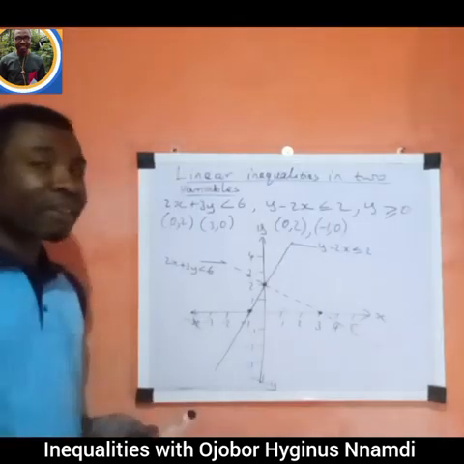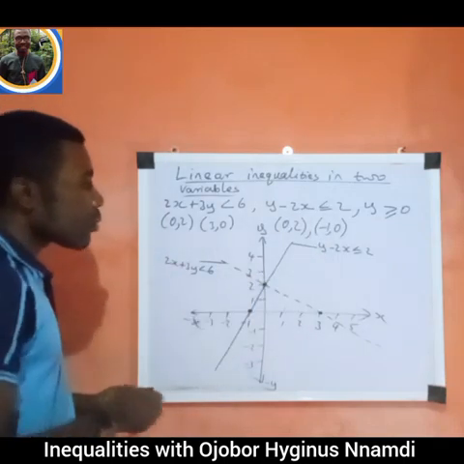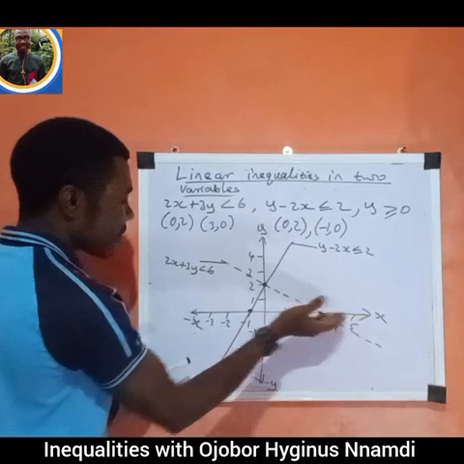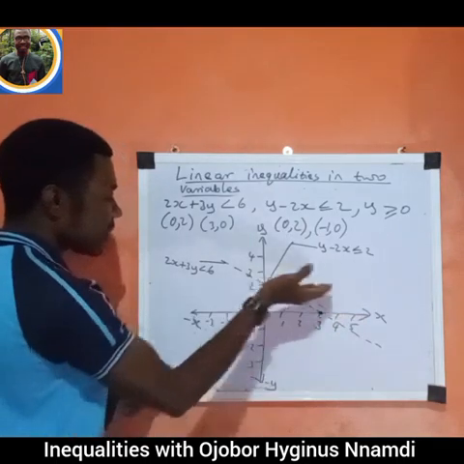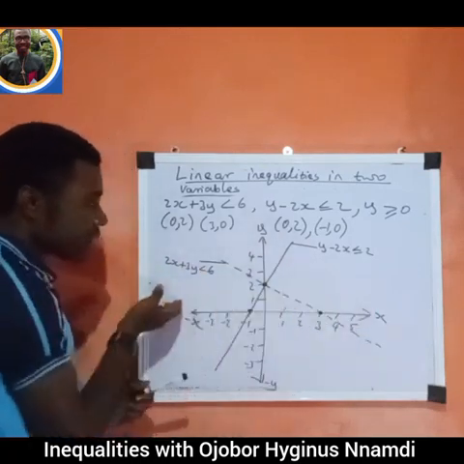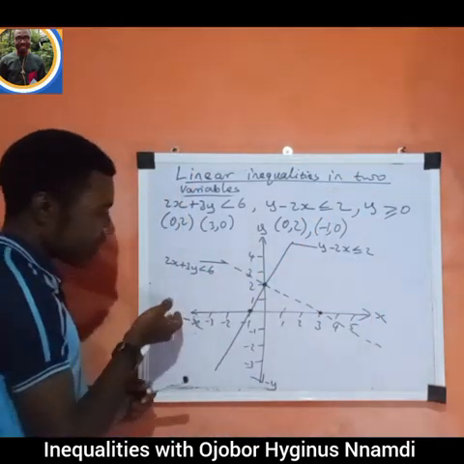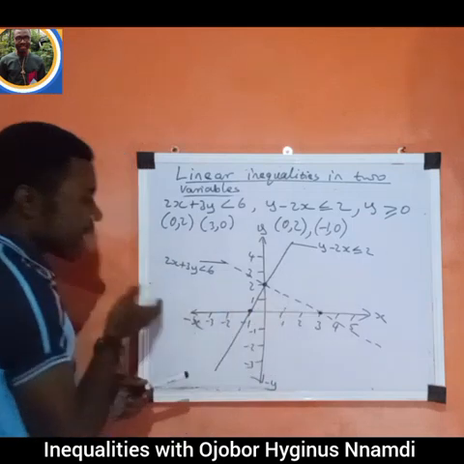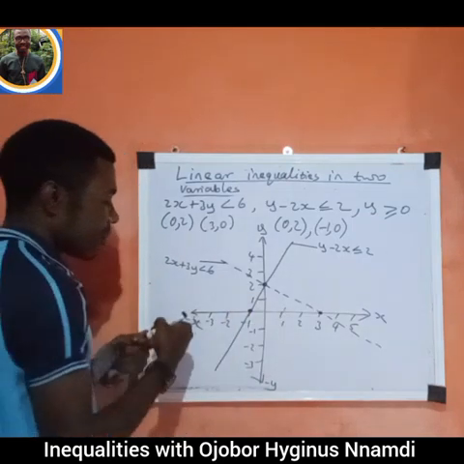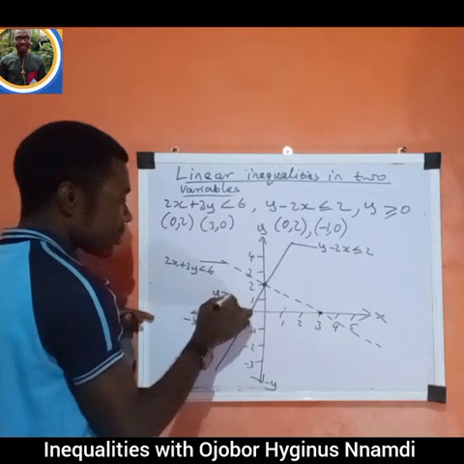You remember how we represent a single variable on a Cartesian plane. So we just go to y at 0. This is 0 for y. This is 1 for y. This is 2 for y. This is 3 for y. 4 for y. So this is where the 0 is. Because it's greater than or equal to, it is not going to be a broken line. It's a continuous line. So it is on this line. So we are not drawing any other line. We can label here our y greater than or equal to 0.